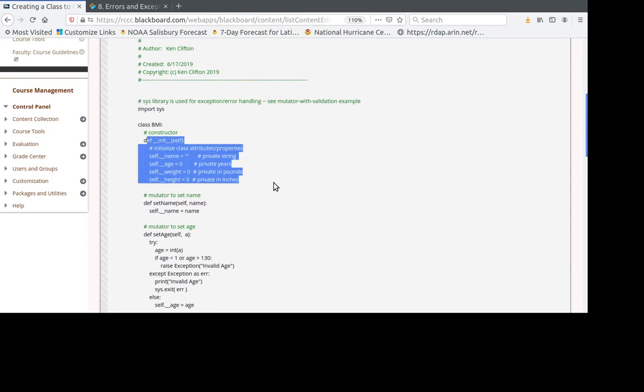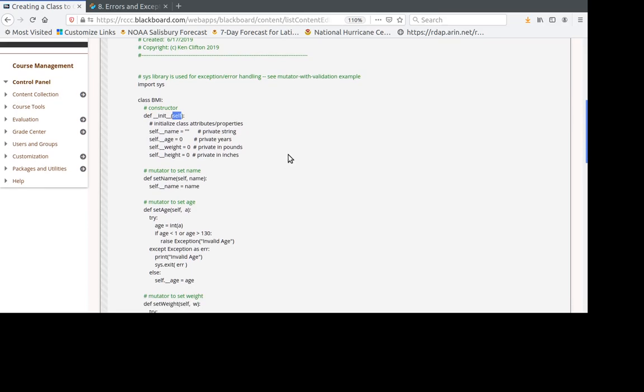Here's the constructor for the BMI class. This constructor does not take any arguments in. We know that every method in a class has to receive a reference to self. That's what's happening here with self. Here we're setting up and initializing some private attributes. I know they're private because they have the double underscore in front of them.